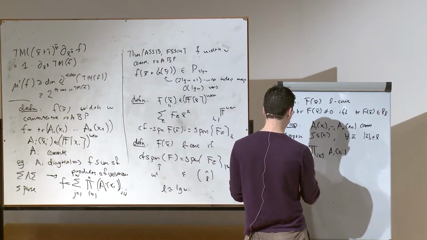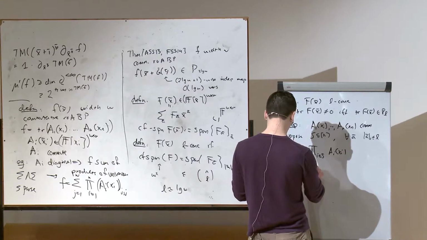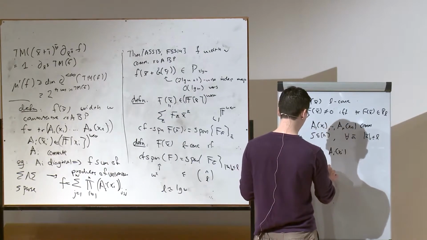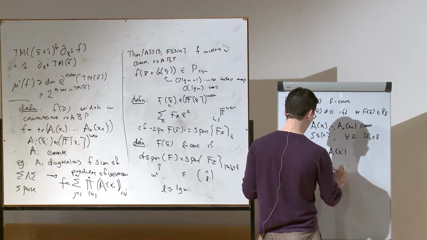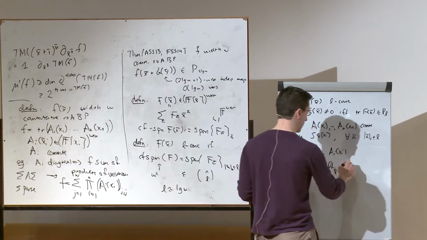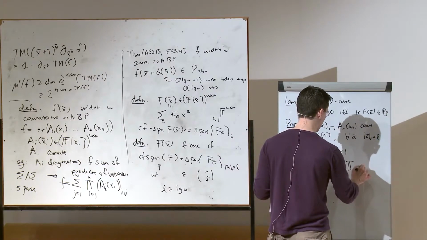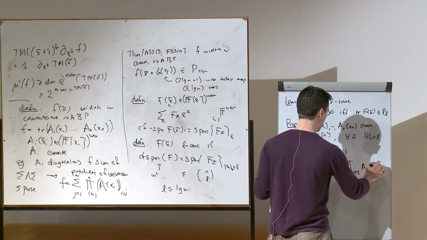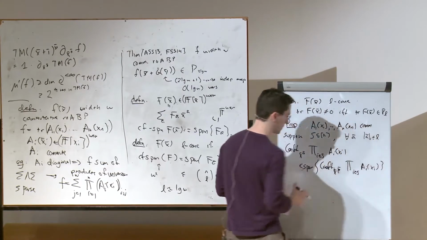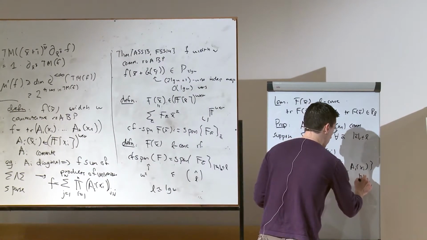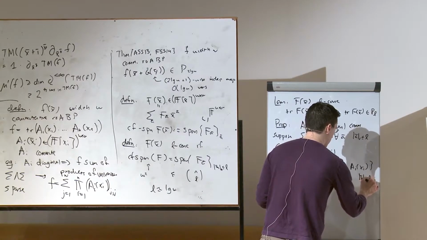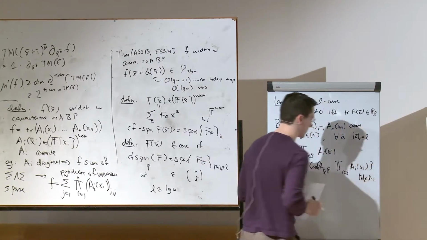Suppose that this is contained in the span of the coefficients on L minus 1 variables. Okay, so you take a coefficient with respect to x to the b of the same product over i in S of A_i of x_i. So this is some span of coefficients, but I'm restricting the coefficients on L minus 1 variables.